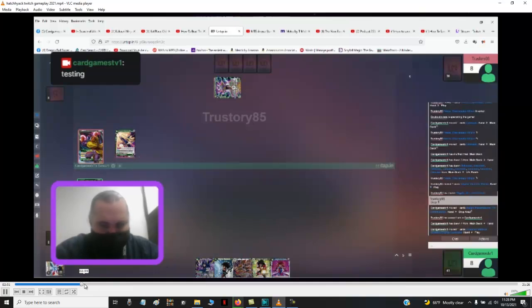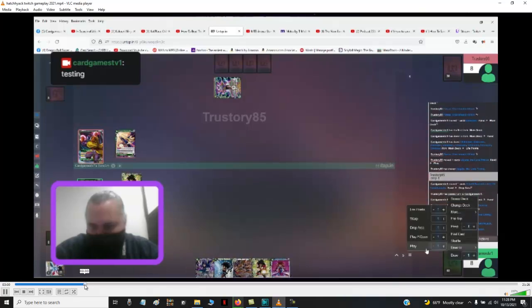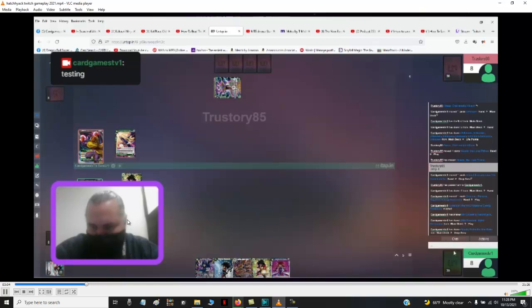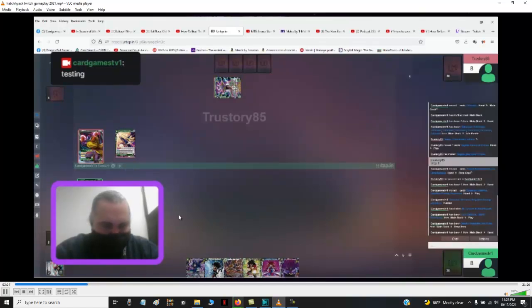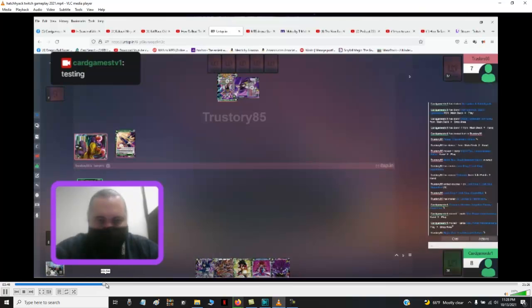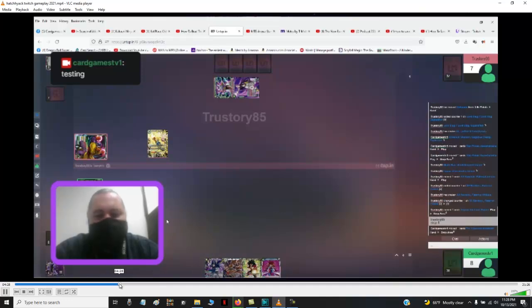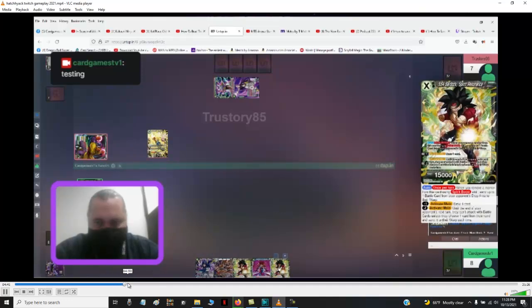So let's move on some more steps. So I'm on 2 energy. He obviously can't see, but I'm on 2 energy. That's why I'm able to drop the 2-drop Bardock, and then I'm able to use it to draw a card and be able to swing with it, all that good stuff. So moving a couple steps.